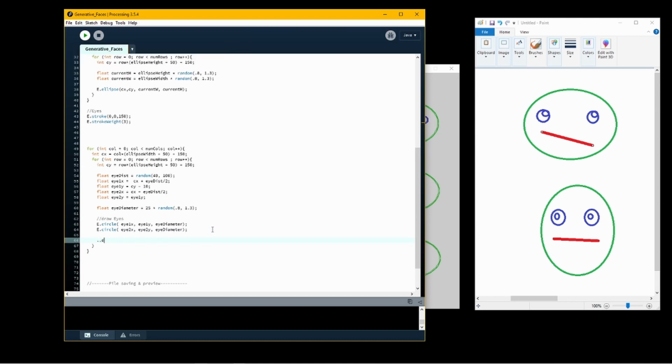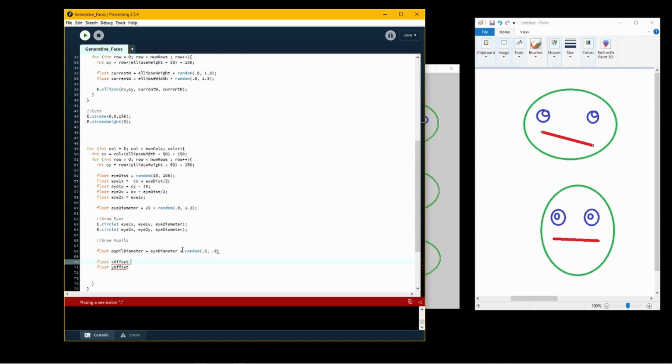And now we're going to want to draw the pupils. I'm going to add 3 different variables, one for pupil diameter, one for the X offset, and one for the Y offset. Pupil diameter is going to be based off of the eye diameter, and it's going to be multiplied by random. Since I always want the pupil diameter to be smaller than the eye, I'm going to set that to 0.3, 0.8, which will be between 30 and 80% as large as the eye.